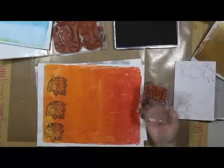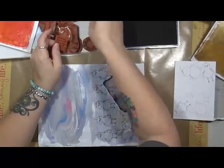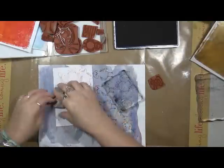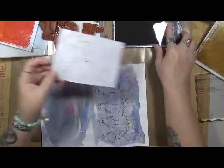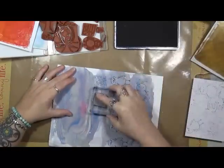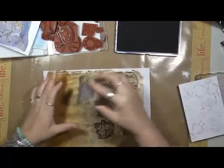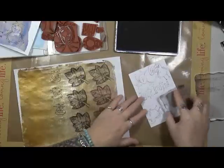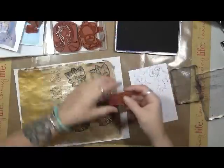Okay, there's blue. Do you want some in the orange? No. I want a different word. Do create. And this actually still has stuff on it, so I'm just going to kind of ghost it off. All right, that's good. Now we've got create. There's create. All right, now I want some on here. How cool is that? Okay. And then I'm going to do some of the Imagine on here.